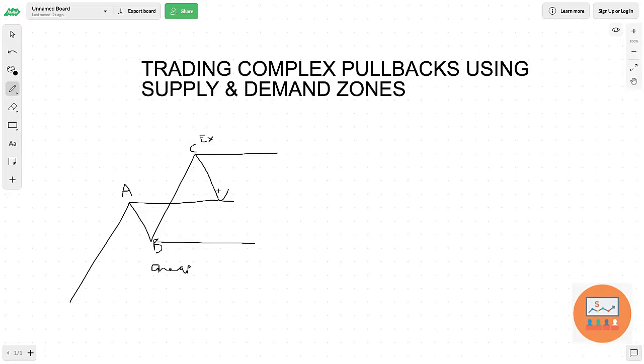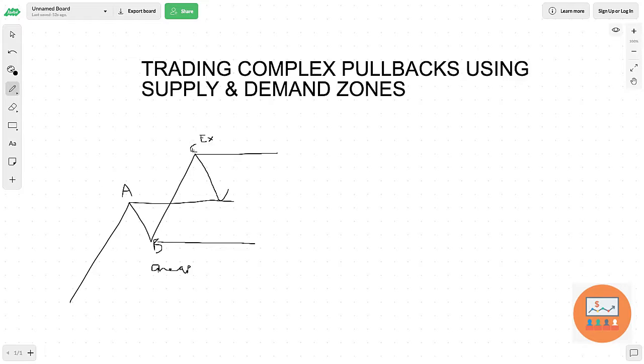So when traders tend to buy at areas of support and resistance between a high and a low, what you're really doing is buying at fair value. Or if you're buying at Fibonacci retracement 38.2, you're buying above fair value. And if you're buying at the 618 retracement, you're buying just below fair value. Support and resistance traders, like I said, are just trading the pattern. They're not understanding the psychology as to why this move occurred, what could potentially happen in the future, and the psychology behind demand and supply zones. So again, I urge you to watch the introduction to supply and demand videos.